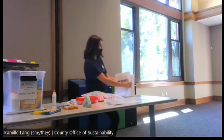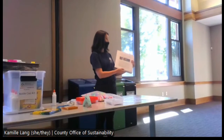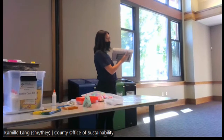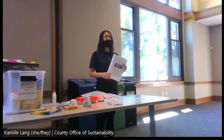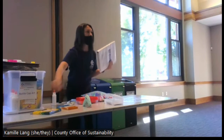And I'll just talk about this one more time. This is the attendance sheet. You're not recording students' names, but we do want to make sure we know where the kit is going, where it's traveling to, the date of the workshop, how many students attended, and your name just for tracking. And you'll start to notice that there's one bin and two bins. Right now we just have the first round of bins, but there will be a second set of bins in rotation too. So it's really good to see, does this go in this bin? We'll probably put identifying numbers on the edge of it too.